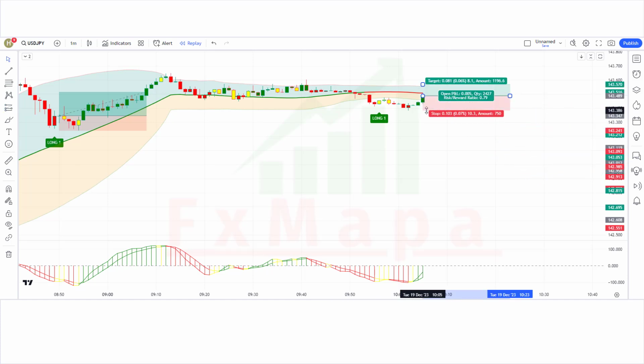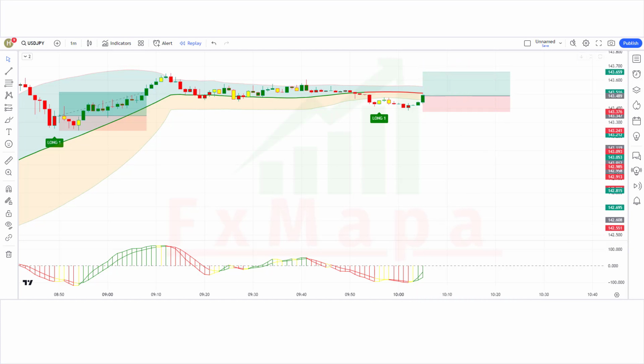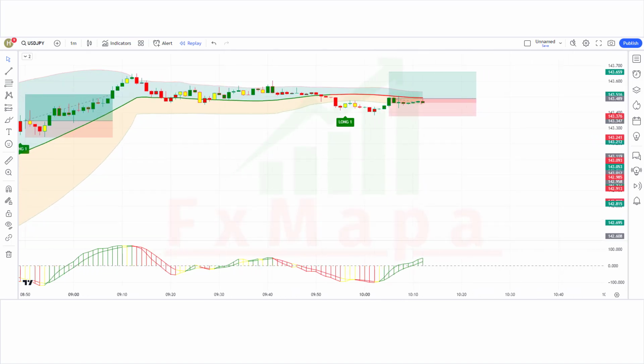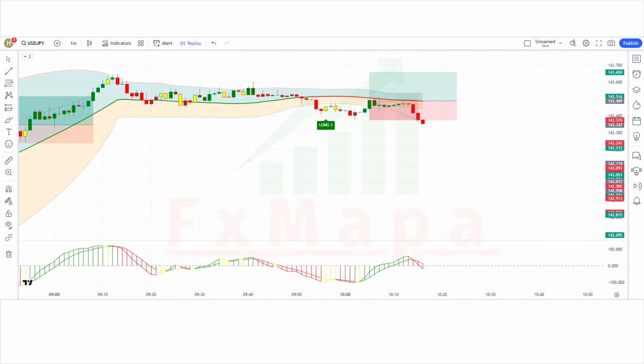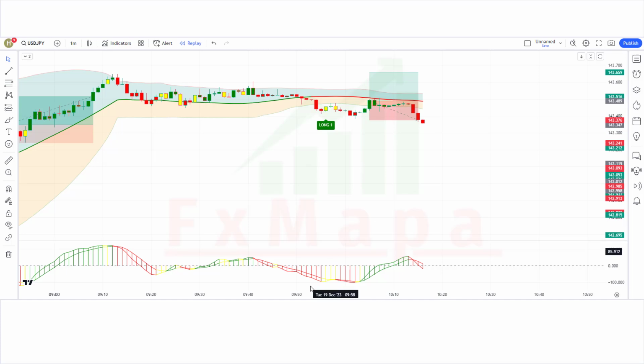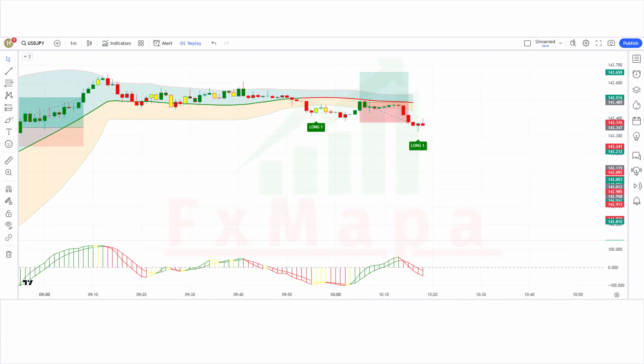Our stop loss will be placed at the current market of lower level. And the risk to reward ratio will be 1:1.5. Let's see what happens to our trade. We have lost this trade. Never mind, sometimes it happens in the market. We must remember one thing, that no strategy works 100% in the market. Wait for the next signal.